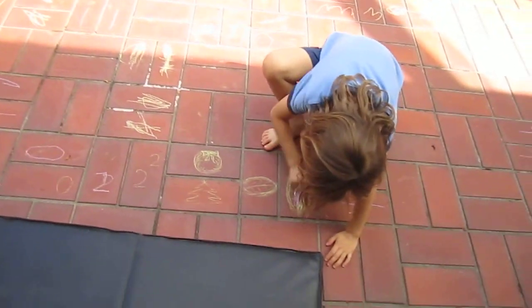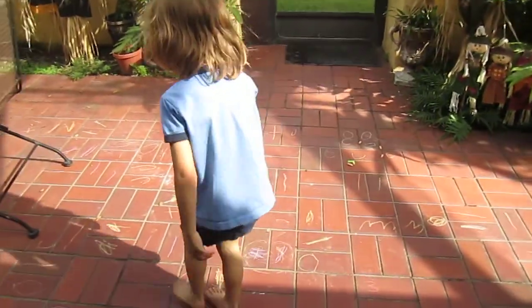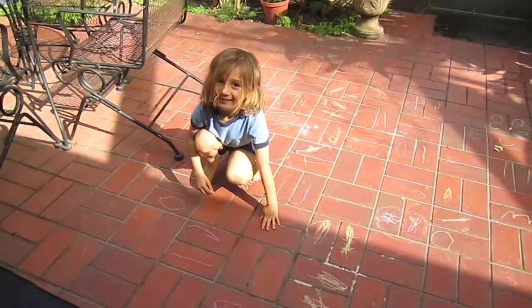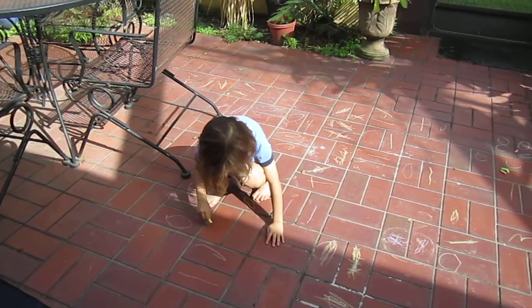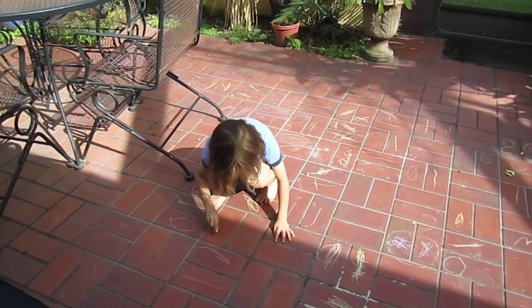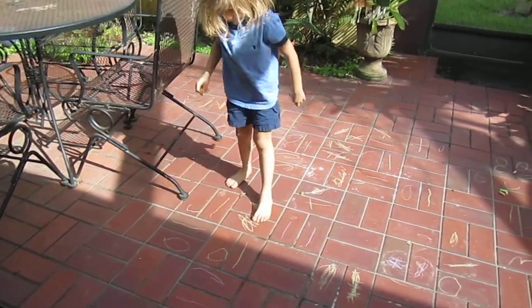Can you show Papa the number 10? I'd like you to do number 10, please. Can you do a number 10, please? Ah, very nice.